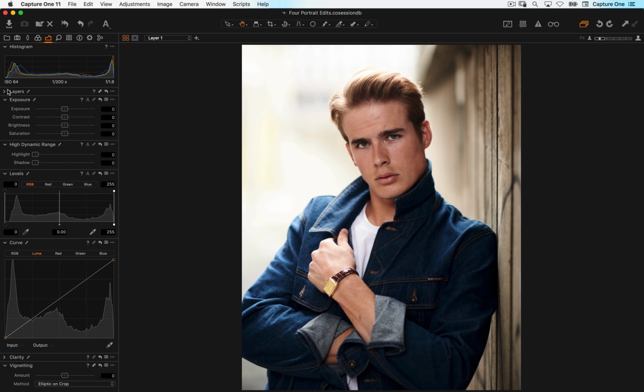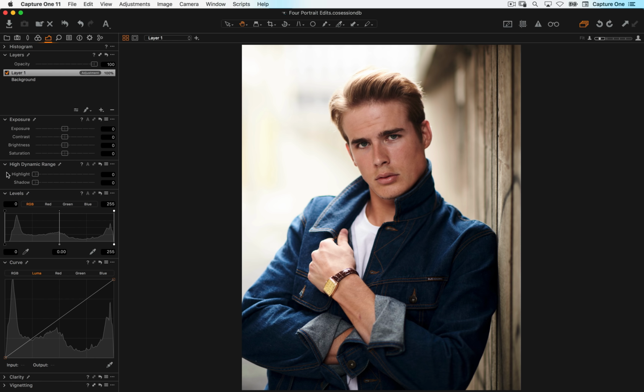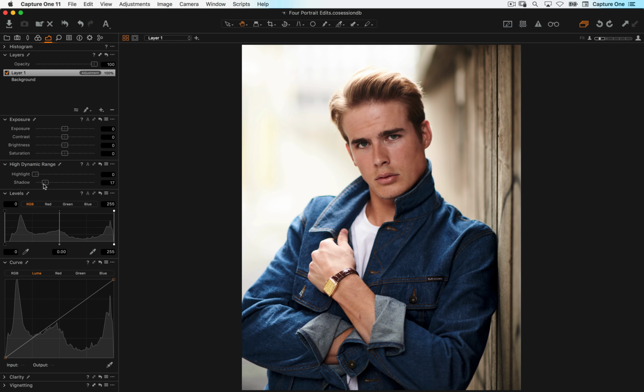let's go to layers, press M on my keyboard. Then you'll see we've got our selection there of just his jacket quite nicely. So now I've got free rein to use any of the other tools that I want to, just to play with his jacket. So for example, in this case, let's just lift the shadows a bit, like so. So we've got independent control, or I could use curves or whatever. But it's really convenient in that situation just to play around with that.